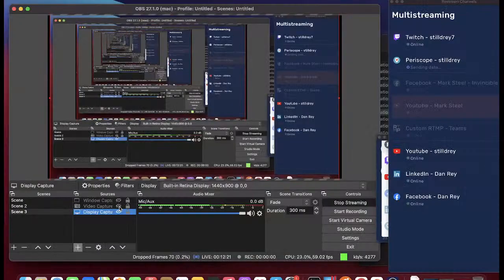On the right-hand side here, I can get to the menu here. Let me minimize a couple of these windows. There we go. And we'll turn on the display capture. Turn off my video. There we go. So on the right-hand side here, I can start a virtual camera and actually use this camera instead of the actual camera in my MacBook, which is a webcam. And then I can use that in Microsoft Teams.